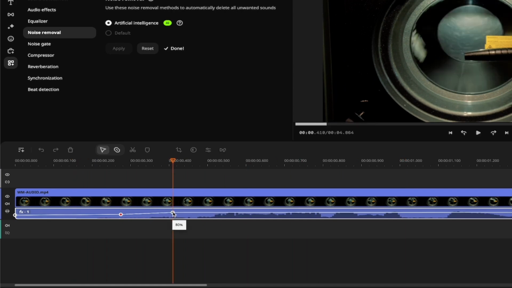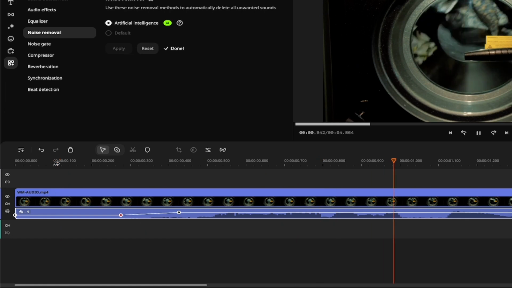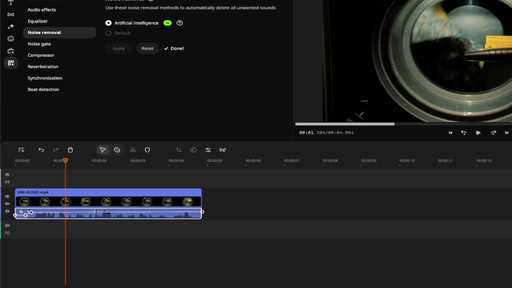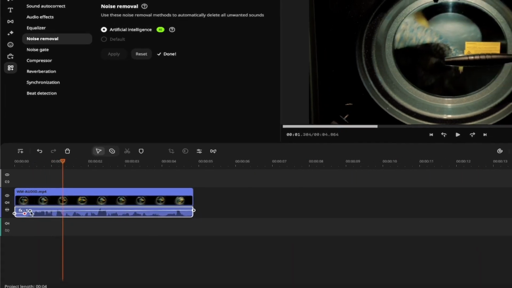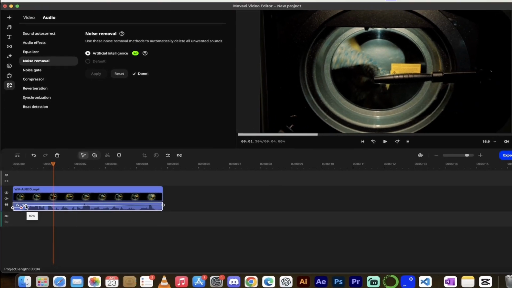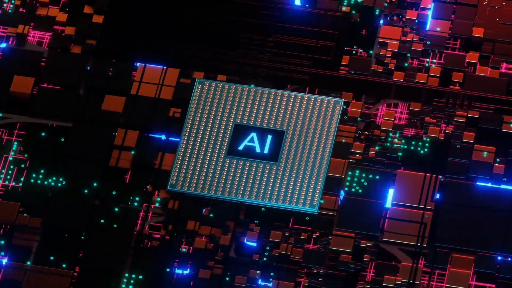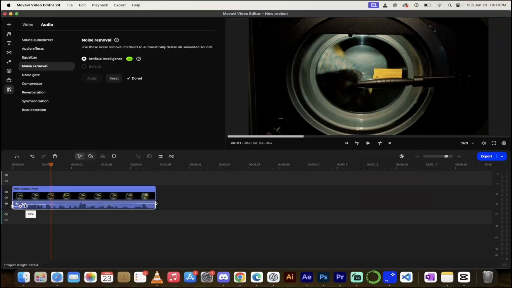Now, again, adjust this as you see fit. I might move this over here, and maybe this one will come down a little bit. And again, we're just testing it out. All right, I'm recording. Okay, so the audio is different there. And because we added those points with right-click, we've combined AI with very, very precise point control to click out and get rid of that background washing machine noise. That's all there is to it, guys.